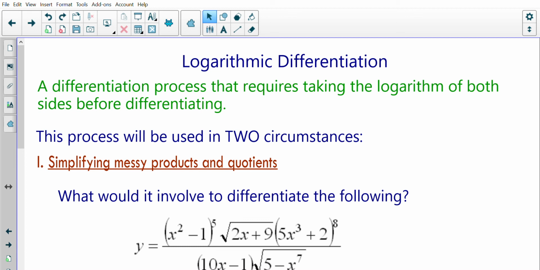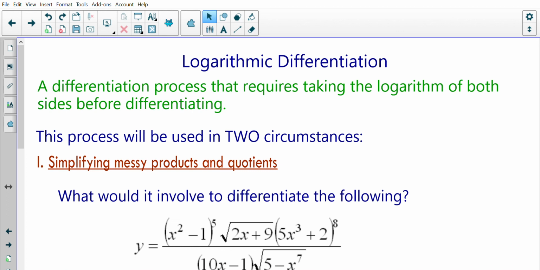Welcome to our final video in the process of differentiating transcendental functions. This video will demonstrate, or introduce you to, a process called logarithmic differentiation. Now, this is a process that can be used in one of two situations. One of the situations where you would use it is optional, and the other one is compulsory. It's the only way to get the derivative of that type of situation.